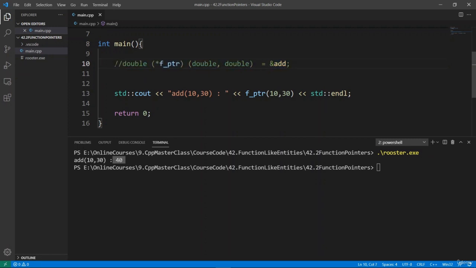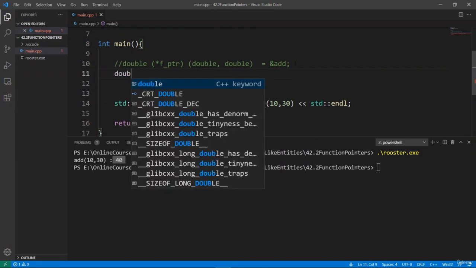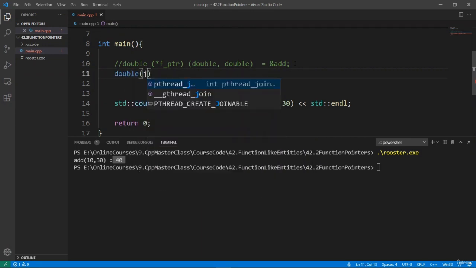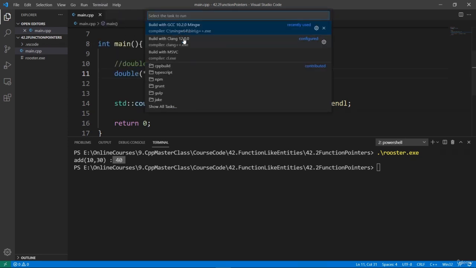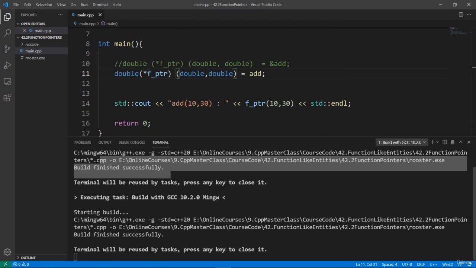We can even pass the function name directly, so let's do double and say fptr and pass in our parameter list. We're going to say double, and then we're going to assign the name of the function to our function pointer variable. Again, the name of our function pointer variable is set up right here. Don't forget this. So we can go through this name again to call our function, and this is going to work. This is a syntax that is supported in C++. We can build our program and pass it through our GCC compiler.